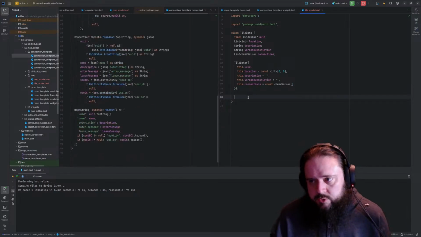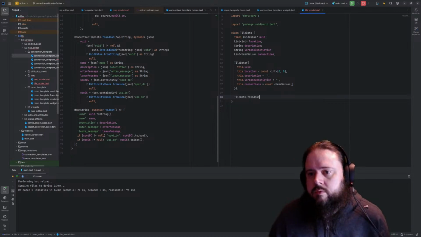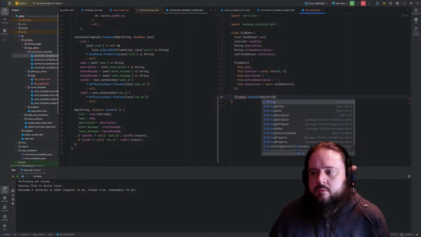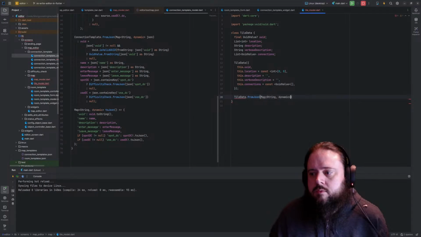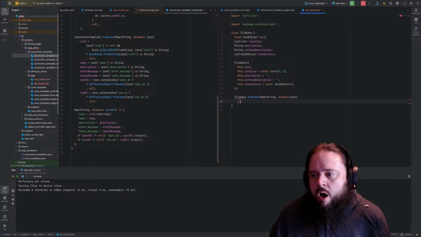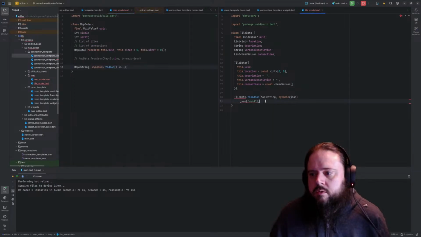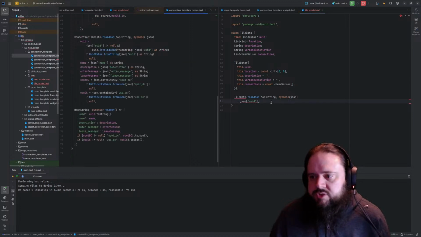So let's just do this. Let's do the right syntax here. UUID? Yes, UUID. Cheat off of ourselves here.